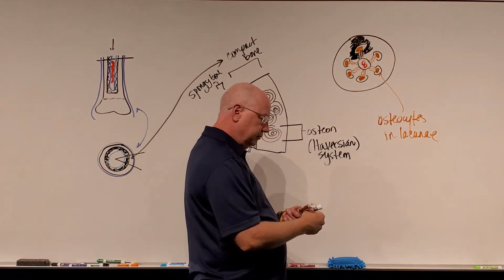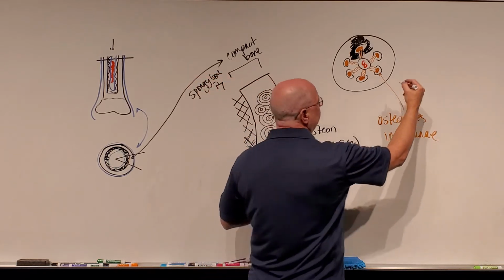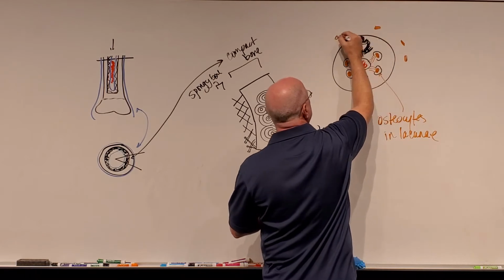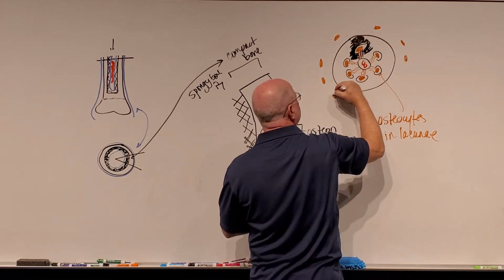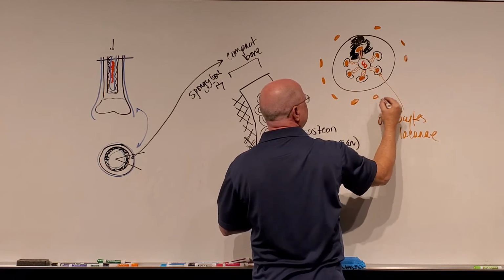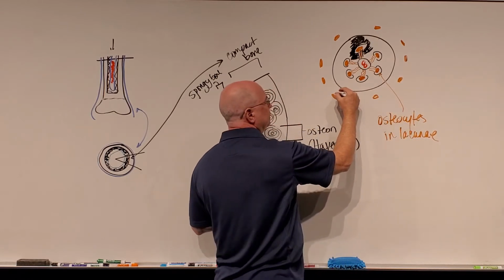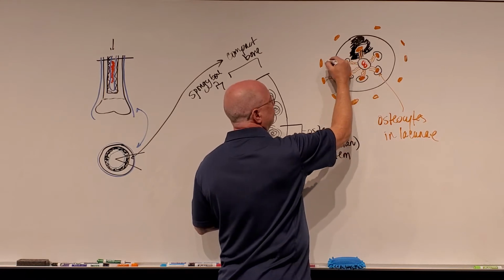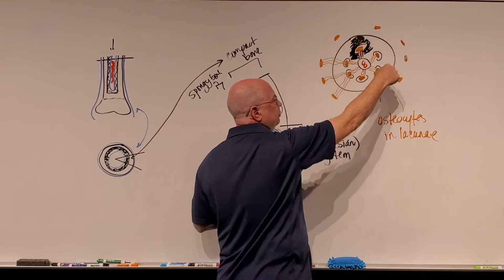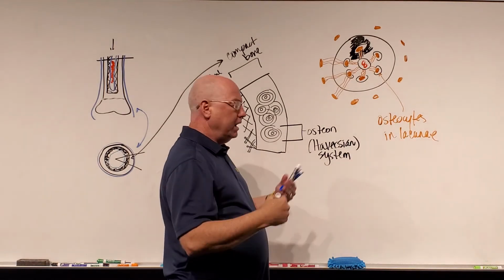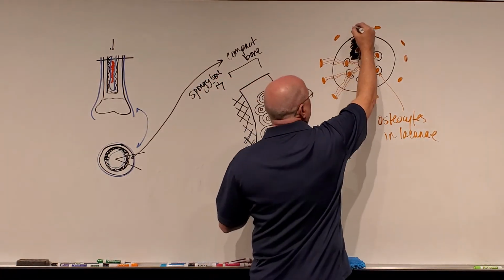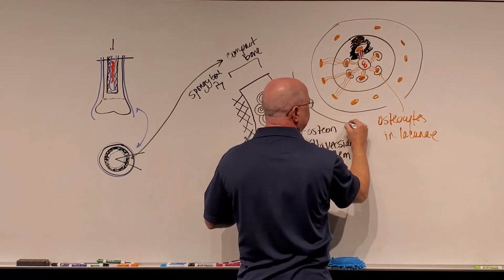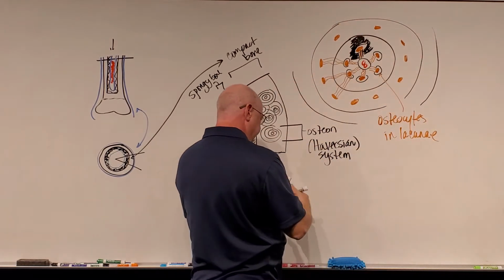Now, after a while, another layer of osteocytes will start to grow around this. And in order for them to get their nutrients, they're going to grow some extensions of their cytoplasm into the next ring of these other osteocytes like this. I'm not going to do it all the way around, but you get the idea. And then the process repeats itself, and they'll lay down another ring of bone. And then they'll do it again and again.